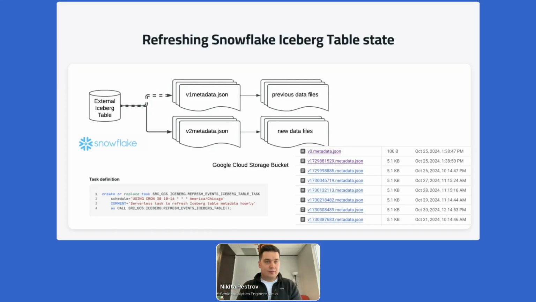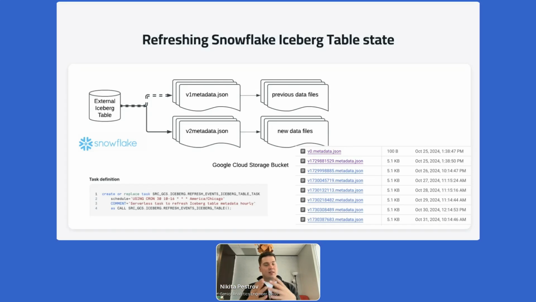You can see what it looks like by just accessing your bucket with the data. So what we have here are Parquet files, as I said, with the data, but then we have these daily metadata JSONs that contain the link to the latest manifest, storing information about what data was added to the bucket.